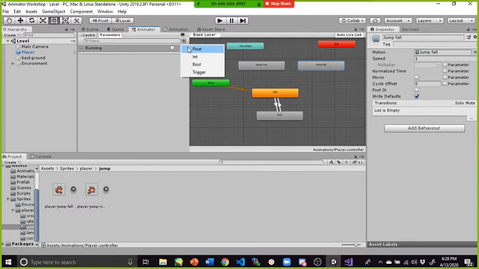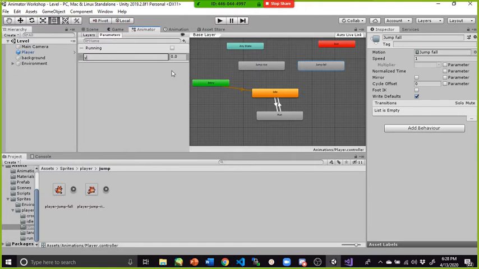And we can also make a float called Y speed. So we'll use this parameter to describe the vertical velocity of the player.